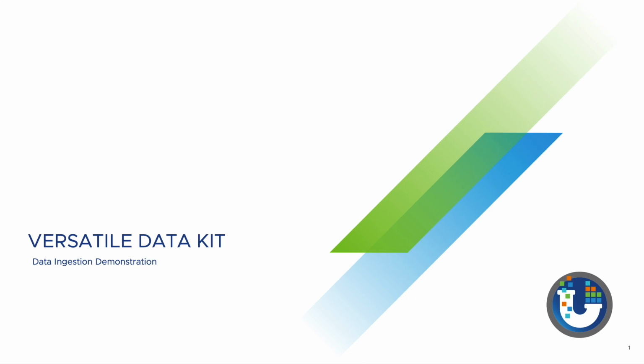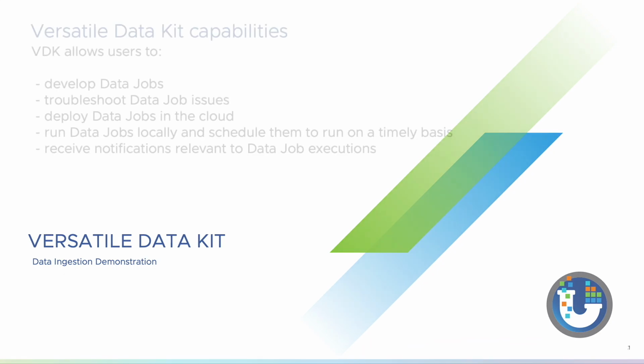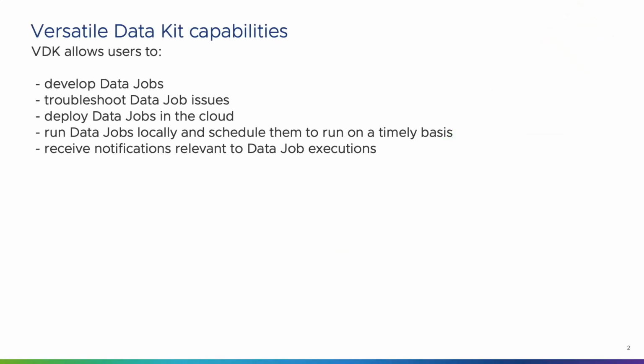This video will demonstrate how to ingest data in a SQLite database using Versatile Data Kit. Versatile Data Kit, or VDK for short, is a data engineering framework which allows data engineers to develop, troubleshoot, deploy, run, schedule, monitor, and overall manage data processing workloads, which we call data jobs.